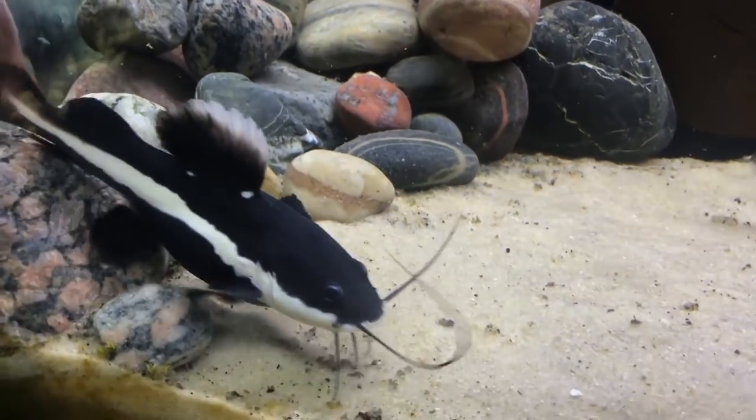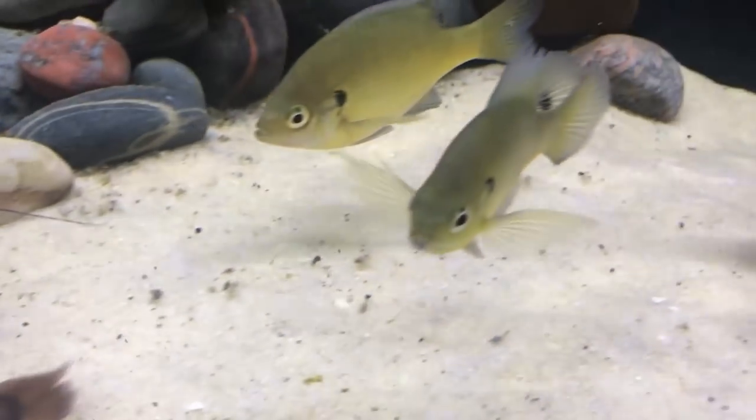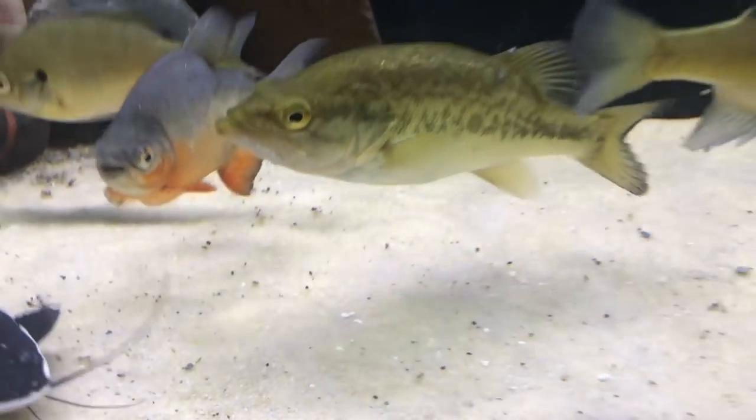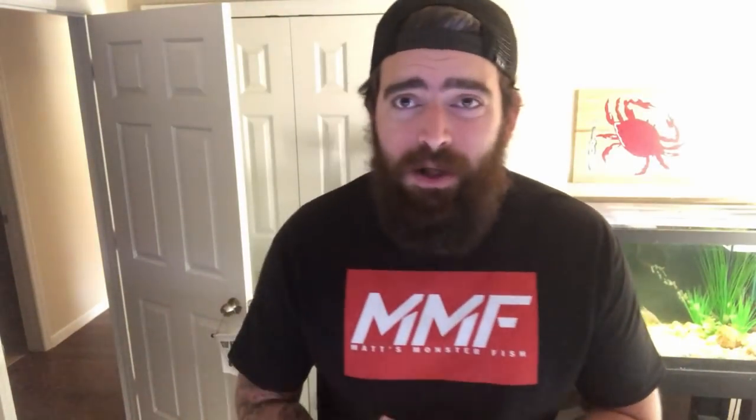Here is Megalodon. Look at the freaking size this guy has put on — it's just absolutely insane. Look at that big old whale. We're going to be taking these bluegill out. We have Sledge. We're going to be taking Pablo out. We're removing the too-small bluegill; they're going to go into the wooden pond out here. Why are we taking Pablo out of the 125? I just noticed something on Pablo — I have to act quick. He's got some salt-like crystals on his body: ick. Ick can happen for a multitude of reasons. A big cause of ick is stress — adding too many fish at once, new equipment, lots of new decorations, anything that stresses the fish. Bad water quality can stress the fish. I know it caused ick here and it looks like when the lights go out, Sledge and Pablo are kind of battling for space, but they do fine when the lights are on.